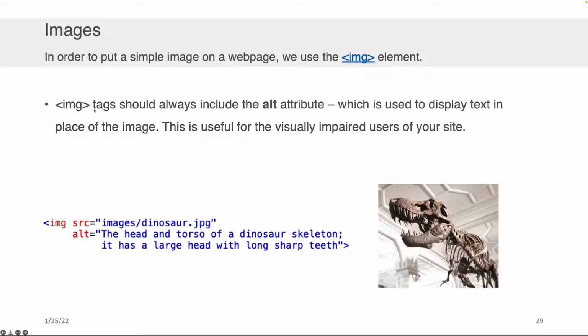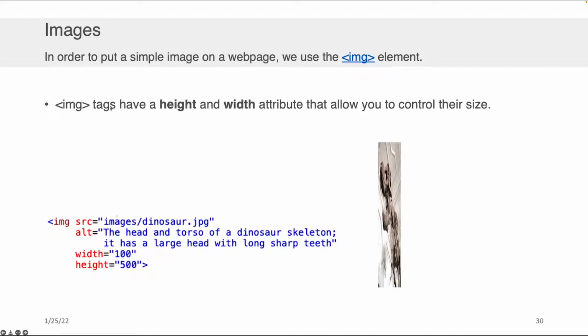The thing about img tags is that they should always include not only a source, or it's sort of useless to have them, right? We need to point to an image of some kind we're interested in rendering. In this case, I'm interested in pointing to images dinosaur.jpg. But we also need some alt text. This is useful if, for whatever reason, the user's browser cannot render this particular image that I'm showing on the right-hand side. The alt text will place some replacement text there in place of that. It's also really useful for people that are visually impaired who might want to use your site and don't want to miss out on the content you've generated.